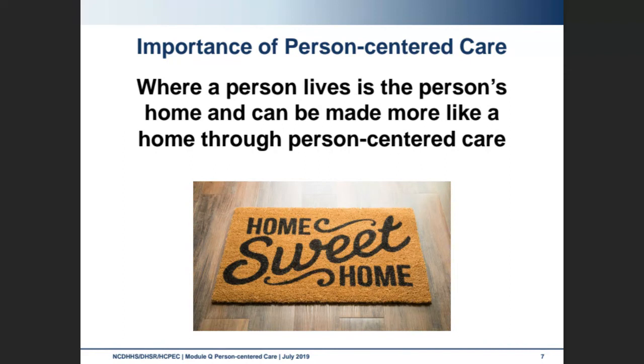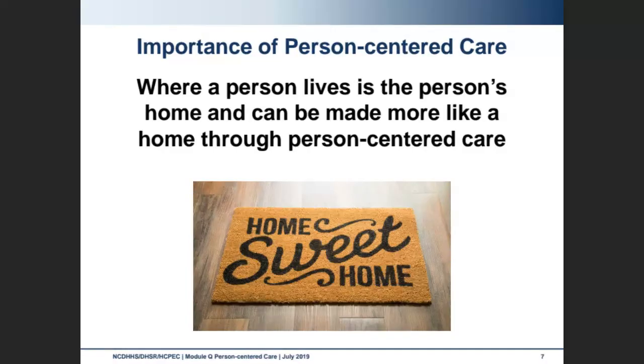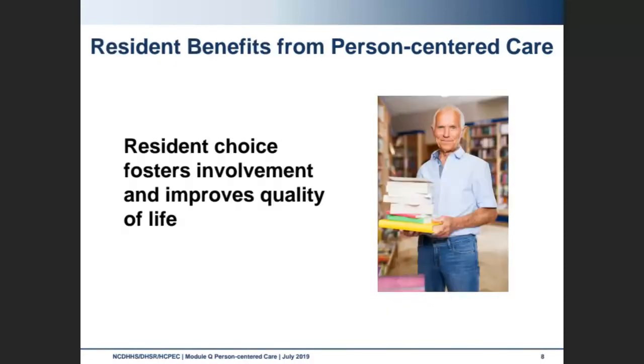Caregiver behaviors that encourage person-centered care include talking directly to the person, you know, who you're talking about, right, to get the most information and preferences, and trying to honor those individual preferences as much as possible. So resident choice fosters engagement and it improves quality of life. So residents have autonomy. They're able to direct their care and services.